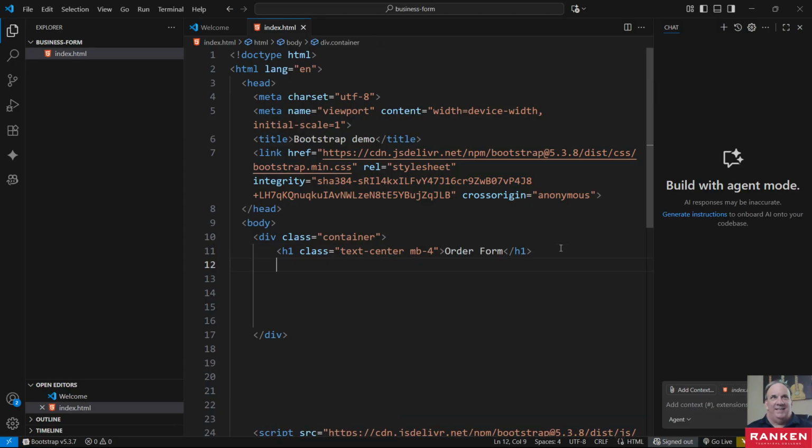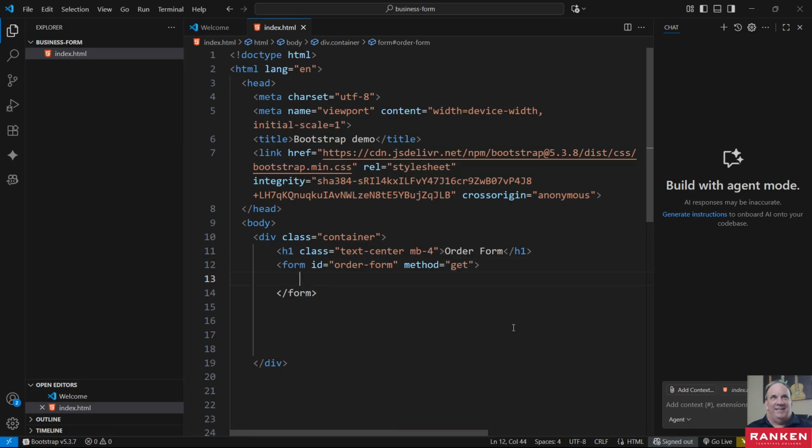And then next, I'm going to do a form tag. And we're going to skip the action for now, just because we really don't want to submit it or anything. And I am going to call this, basically what it has in the assignment, ID of order form. And I'm going to do a method here of get, okay.